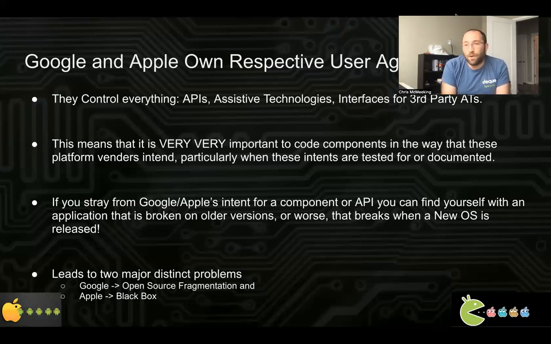And so one of the challenges of Apple is just the black box nature of it, the fact that we're trusting documentation, and Apple does a pretty good job. They're all right, certainly better than Android on the user side of their technical documentation, but it's not perfect, and certainly leads to confusing accessibility problems if you haven't been tracking the intent of some of these things for a long time. And that's all stuff that we will get into in detail.